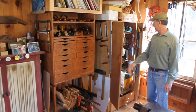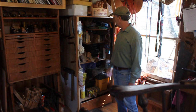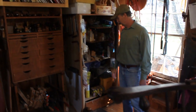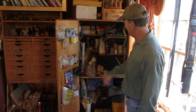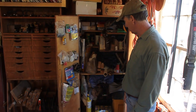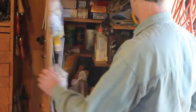This is a cabinet with accessory stuff, glues and all kinds of stuff, and it gets turned into a mess. About every 6 months I go in there and straighten it up and clean it out. So you can see what a mess. I mean, it's semi-organized, but it gets piled up because it's where something gets stuck that doesn't have any other type of place, like the sheet that I might cover a chair with to keep the dust off of it. So anyway, then I close the door so I don't have to look at it.